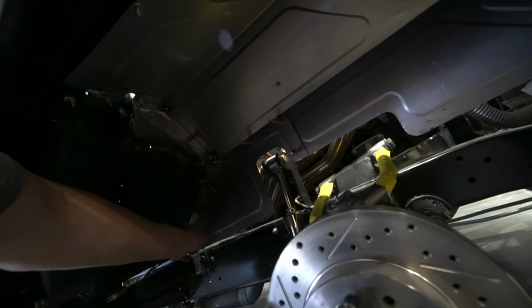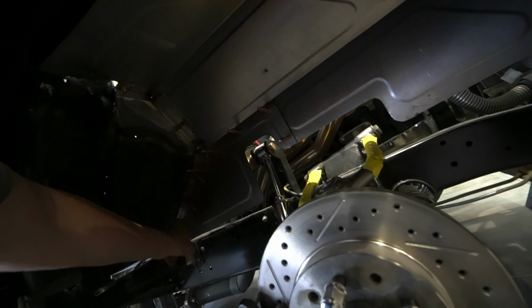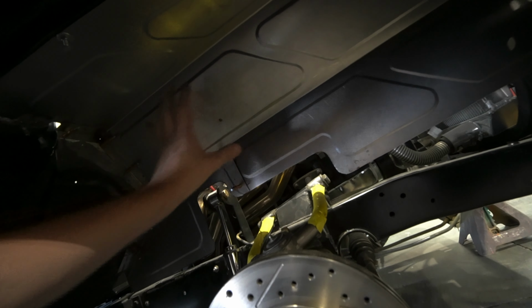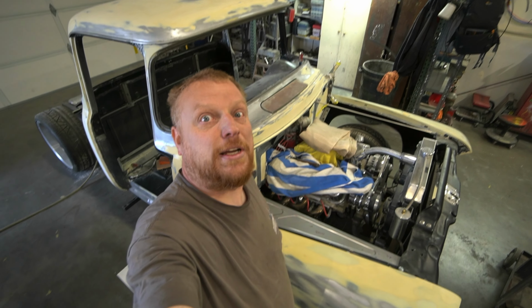And on the inside, we've got a whole bunch of Clecos holding our bracket to the firewall, and our bracket to our inner panel. So this panel here will actually come out, be removable, so we can get this panel in and out without having to pull the outer fender off. So that's the idea behind that. Hopefully my camera's picking that up good enough. So that's where we're at on the passenger side. Now on to the driver's side.